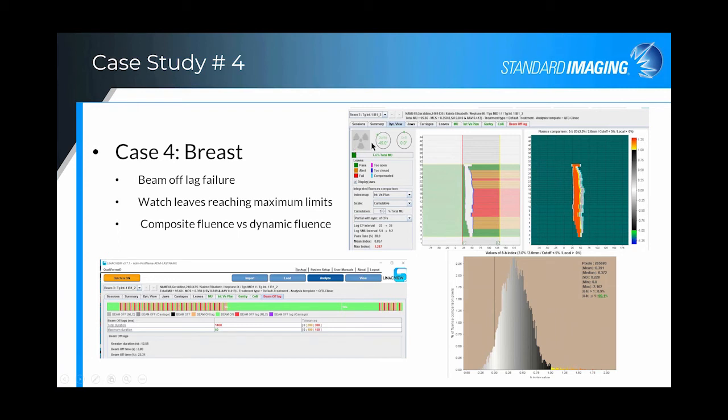there is some additional information you can look at. It's yellow up here in this area if the beam is on. At this particular time, the beam is off. It shows you the gantry and the collimator positions, both of which are in green. But if those were out of your alert or fail tolerances that you have set, those would be orange or red also. The same goes for the monitor units, which flash back and forth between the different colors as you look at the dynamic view as you play it in the software. So you can see some really interesting things going on when you review your log files in this mechanism.